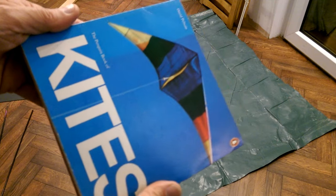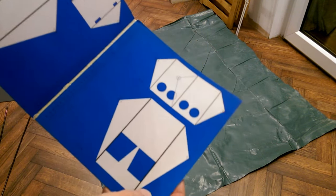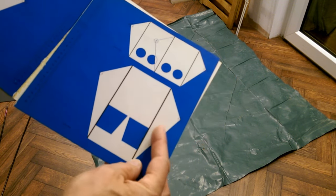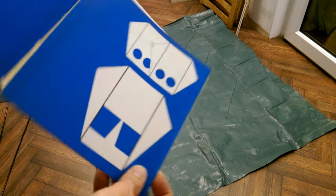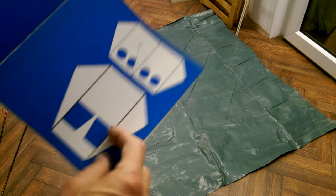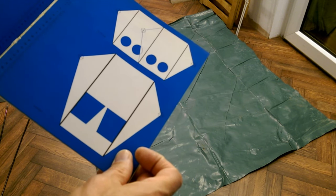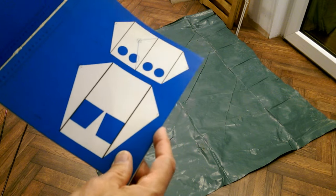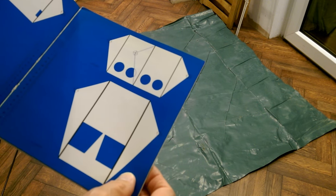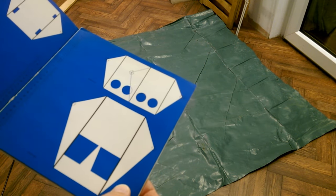So I'm going to base my kite on a standard sled kite. This one here, pages are coming out. Only I'm going to cut circles in it instead of slots like that. So we'll see how we get on. It's going to be quite large. Marking it up will be the important thing.